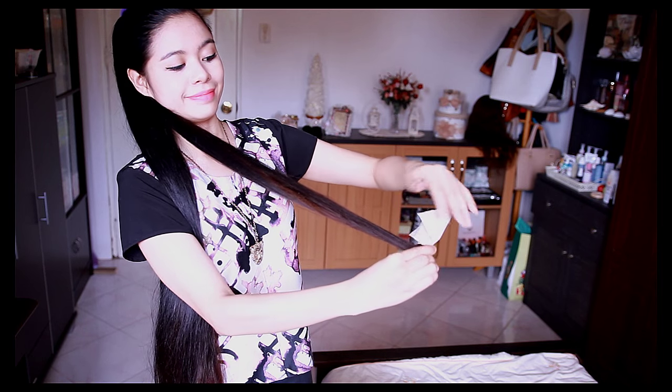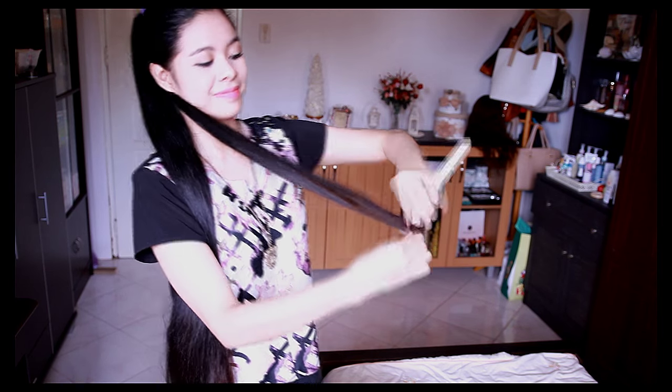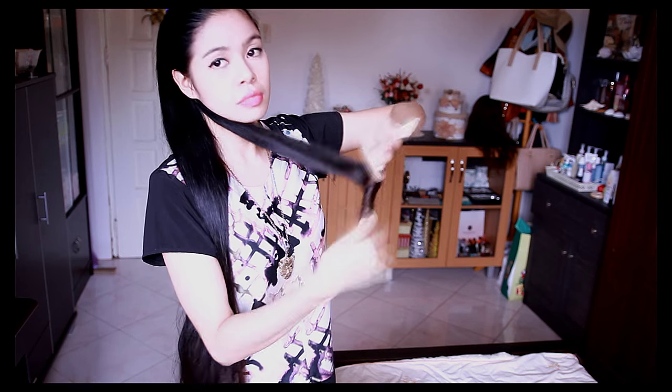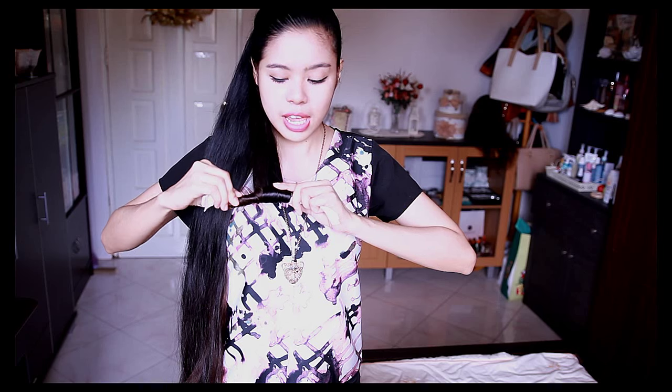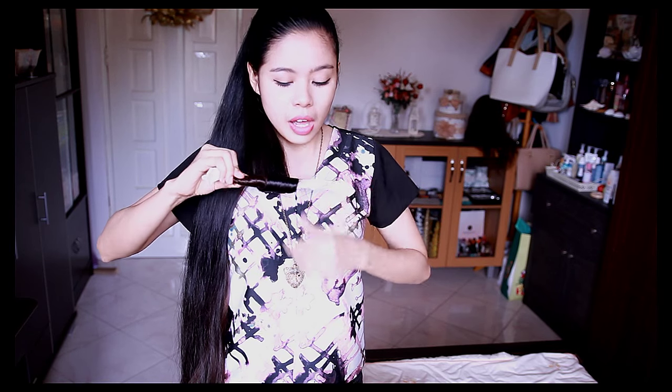And then I'm just going to roll it up. Since I'm aiming for just bottom curls, I'm not going to go all the way up — I'm just going to stop right here. And the importance of this, especially if your hair is silky or pin straight, you have to kind of press it down to make sure that it's actually firm, because there's a tendency that it will unravel or the curls are not going to be defined at all. So stop right here and then let both ends meet.